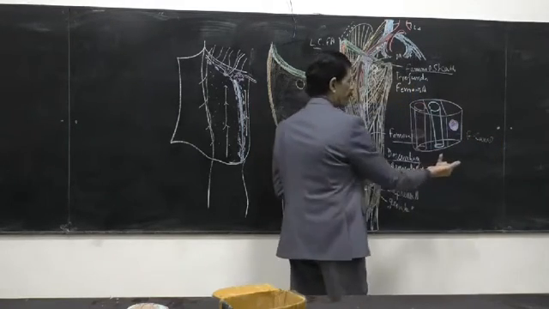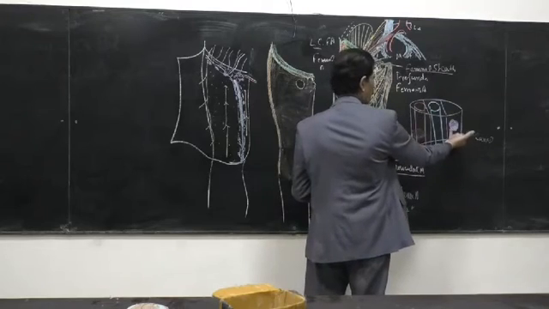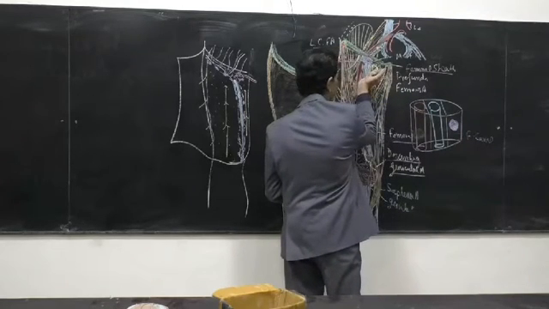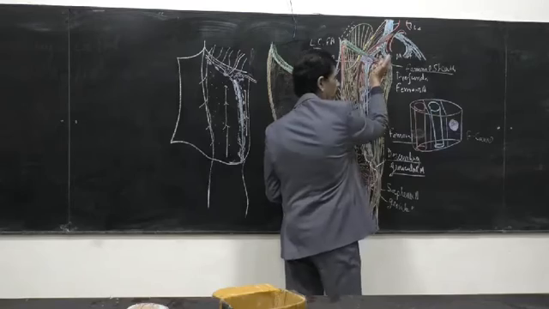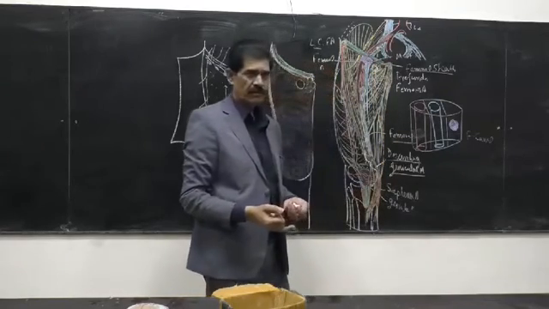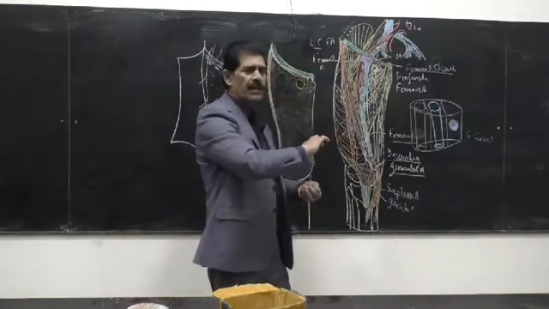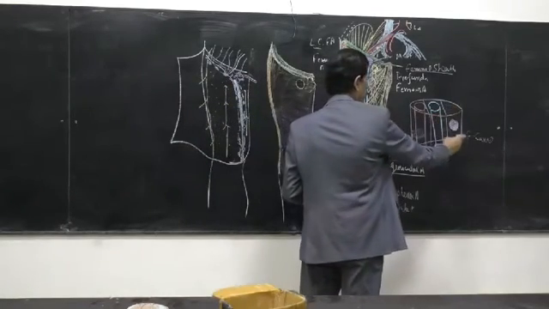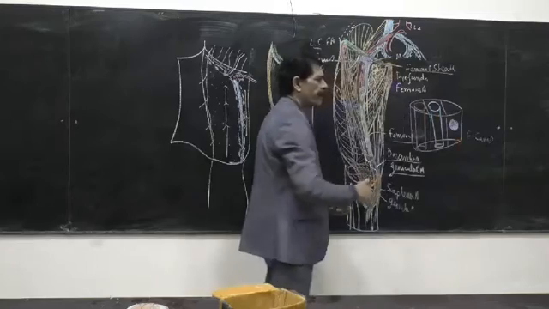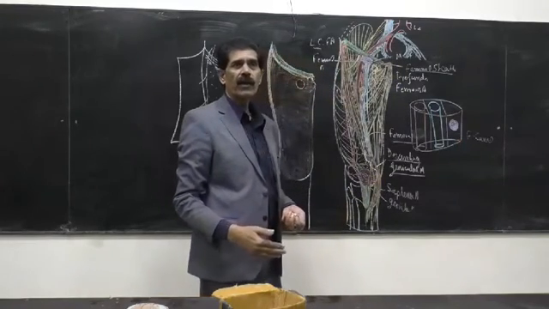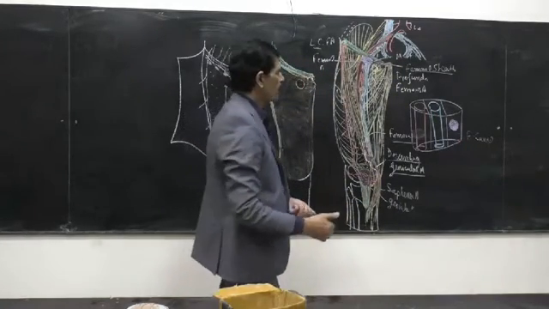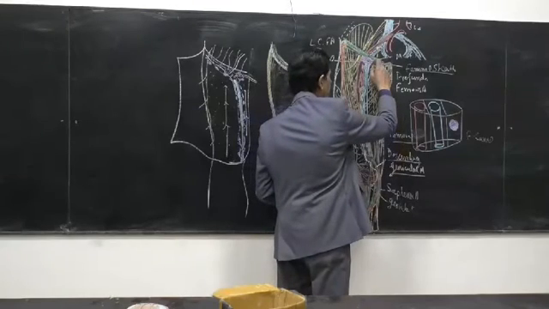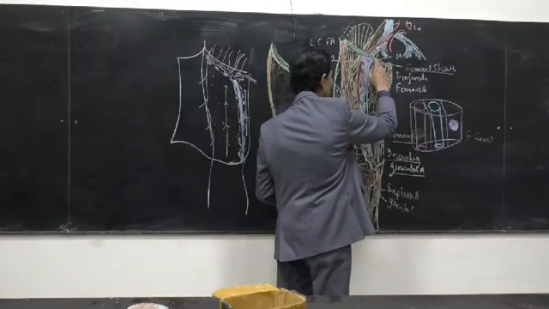So if I put my finger from below, just medial to the femoral vein, my finger can go into the abdominal or pelvic cavity, because canal means a pipe. So it is open superiorly to the abdominal cavity, and inferiorly it is open in the lower limb, or the front of the thigh. So this is the medialmost compartment, just medial to the venous compartment.